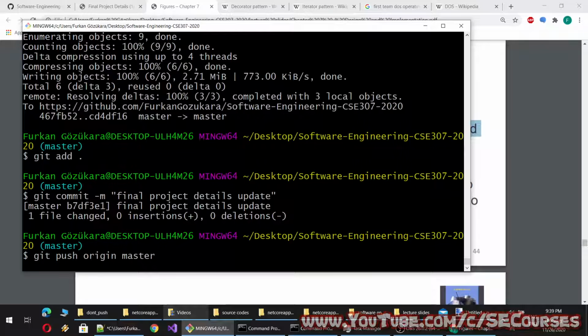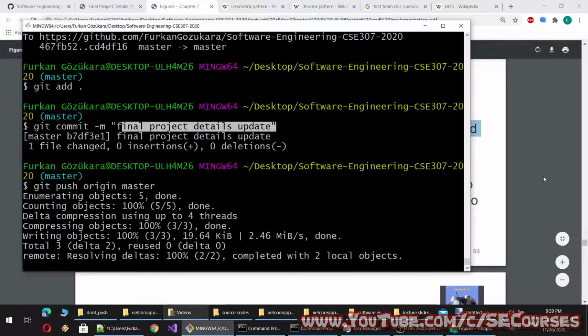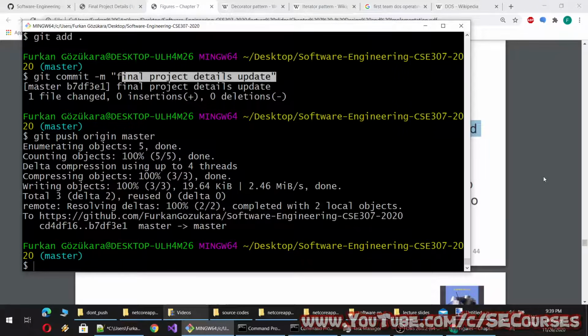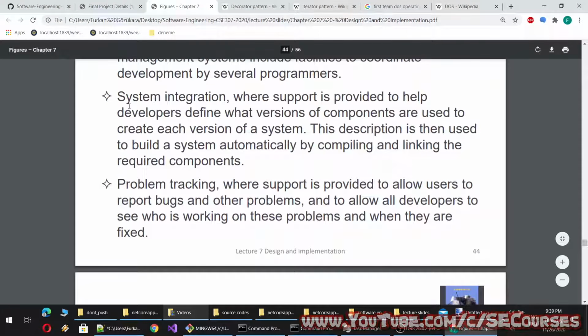So this is actually versioning, as you can see here. Commit details. I could have given abstract numbers as well, but I didn't do it.